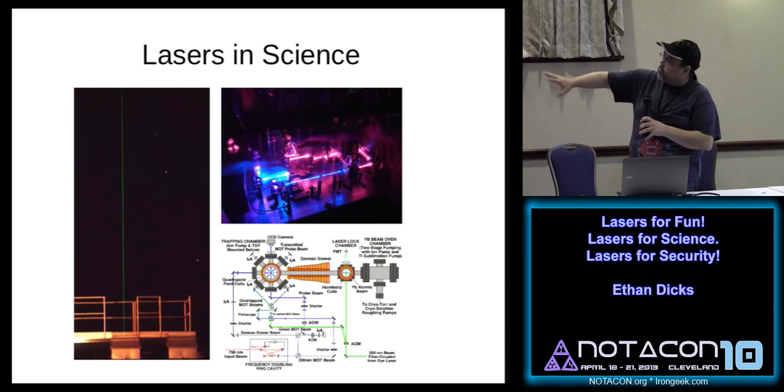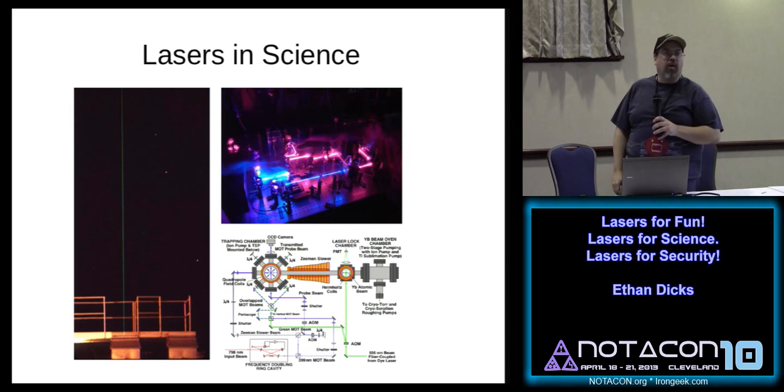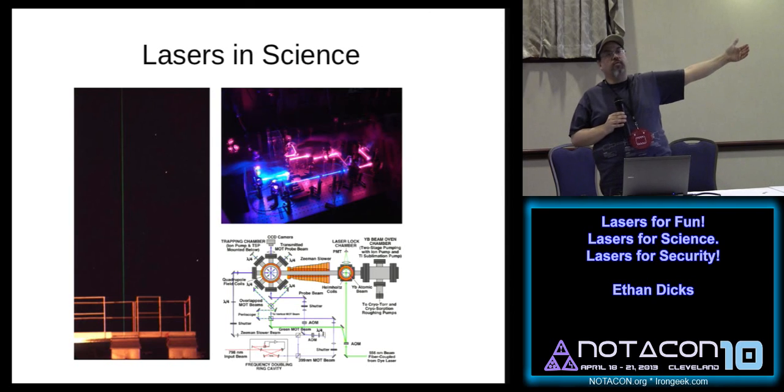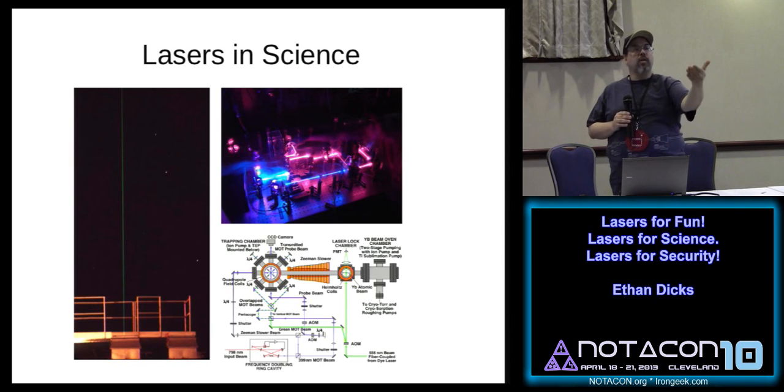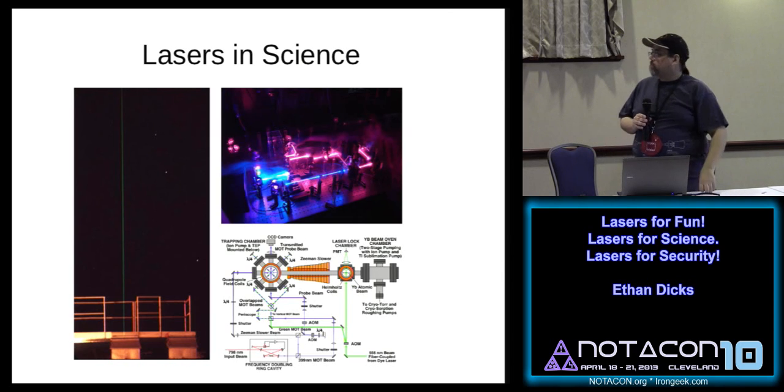The blue and purplish one is a laser spectroscopy rig. And the idea there is you illuminate a subject with laser light, you see what returns. Sometimes you also have multiple types of beams you can emit to get different sorts of patterns back. But just like spectroscopy, looking at the surface of the sun, for example, to see what elements the sun is made of by what lines are absorbed, you can illuminate a subject, see what lines don't come back, and you can then determine what the material is made of.